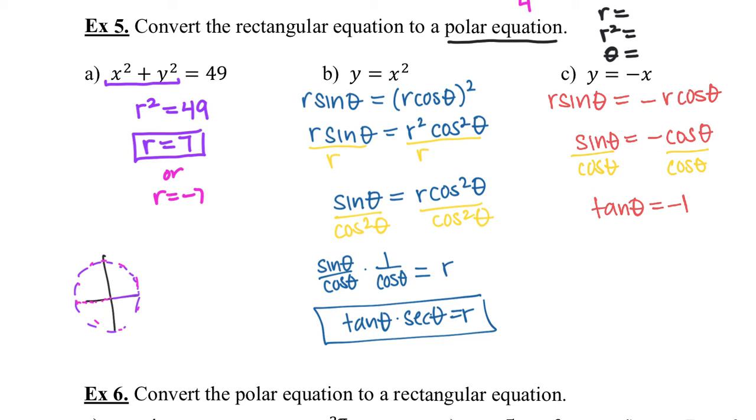Now tangent theta equals negative 1. I wanted to say theta equals. Where's the tangent negative 1? Well, it could be at 3 pi over 4. It could be at negative 5 pi over 4. It could be at 11 pi over 4. All of those are equivalent answers. So this is one possible answer, but again, it's not unique. Any of the other answers I also said would also work, and I do have it in the form of theta equals, which is a good polar equation.